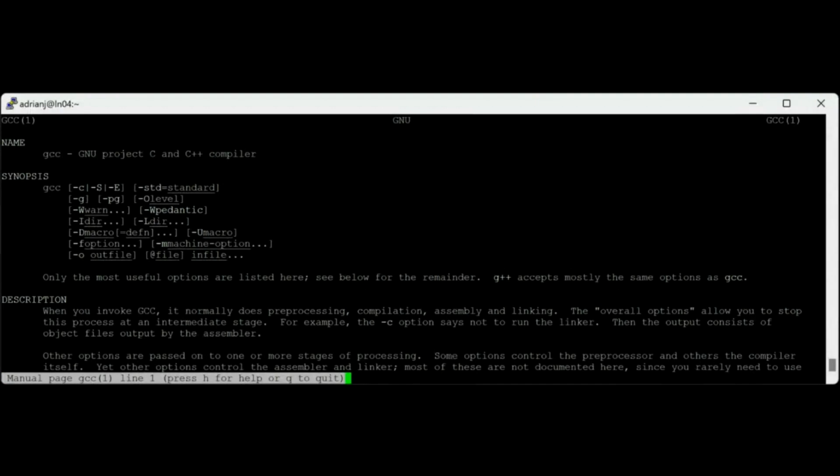documentation. So I've typed man gcc, and this is the GNU project C and C++ compiler.